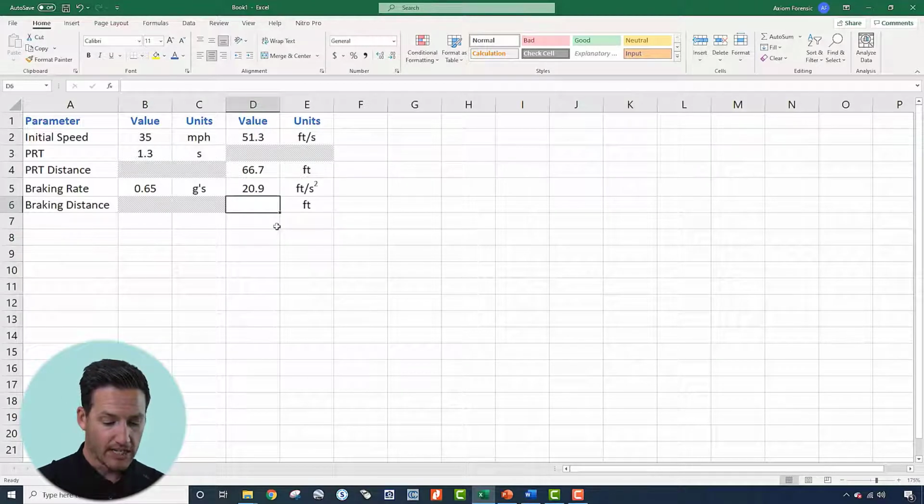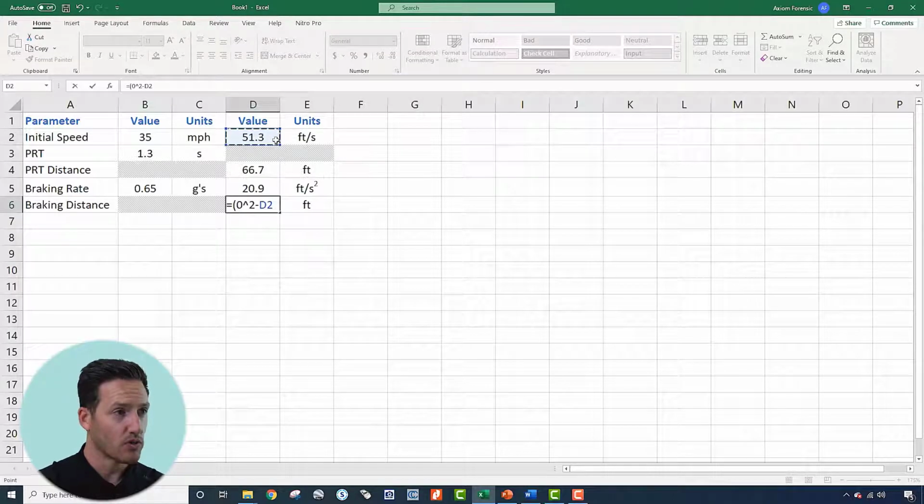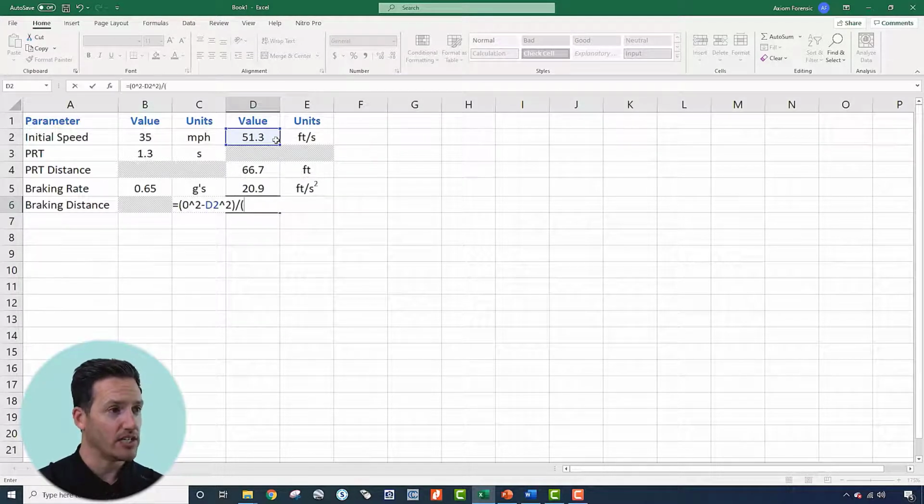All right, so the braking distance we just figured out is going to be the final speed squared, and we'll put that in there just to keep everything organized, minus the initial speed, which is D2 squared, and then parentheses to tell it that that's the numerator, and then in the denominator we're going to have 2 times acceleration, and that acceleration is this.